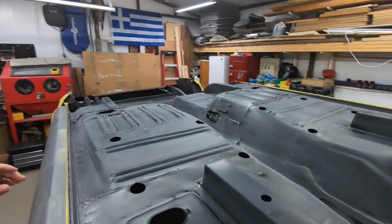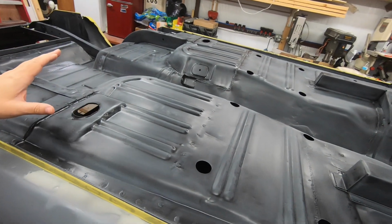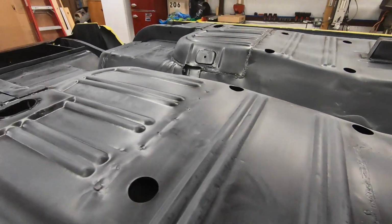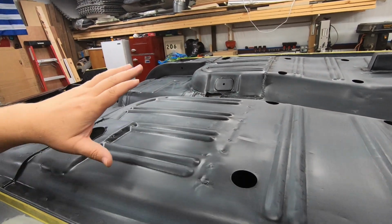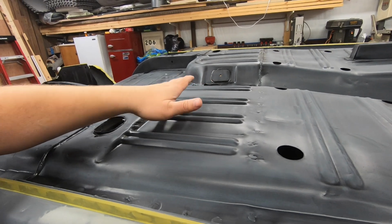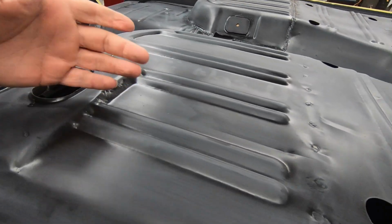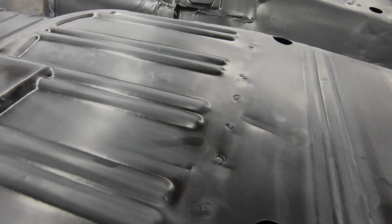All right, well, I have scuffed it, I've blown it off. Now I'm at the point of getting the graffiti off that somebody decided to leave behind. I don't know if you can see that or not. Every time I have something that's dusty, somebody comes in and leaves graffiti all over it. Now, this is a good example why just blowing it off is not good enough, because you can still see that, there's still stuff there. So just blowing dust off is not going to cut it.